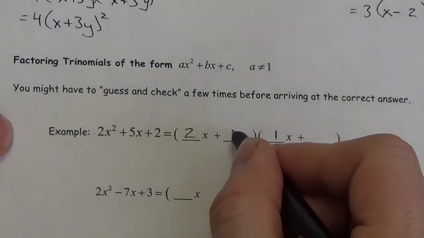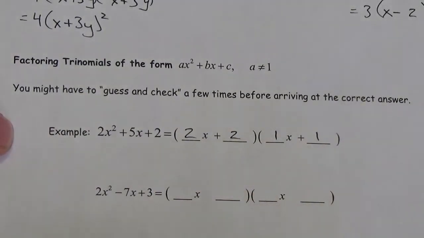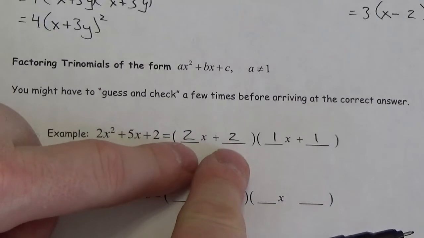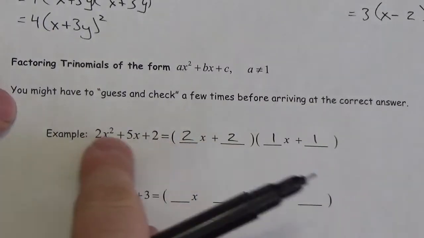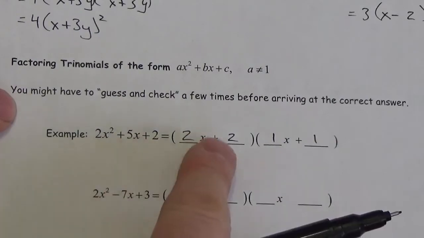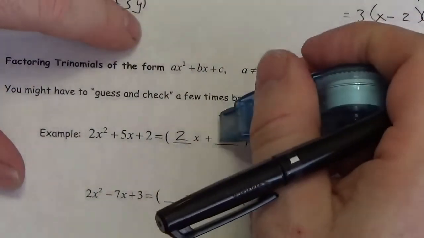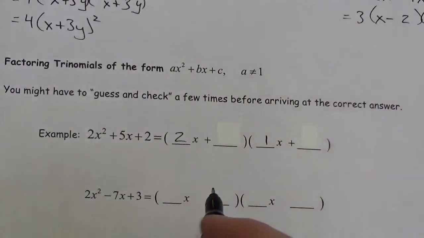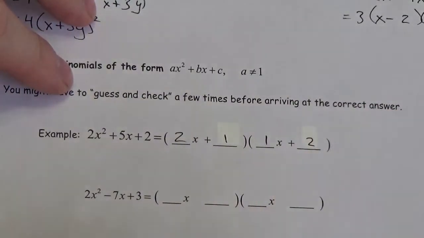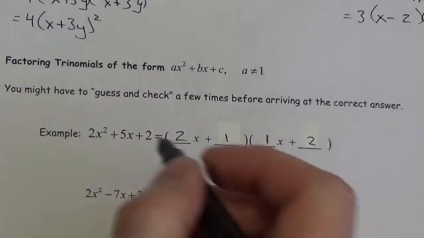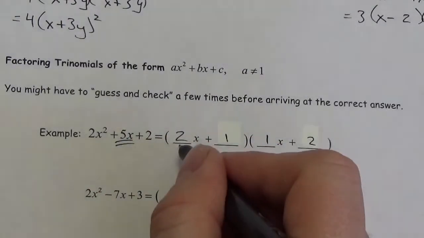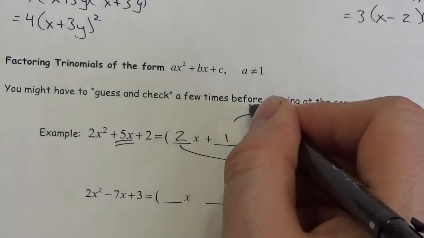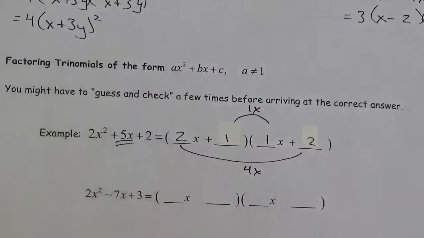Now watch this. If I guess 2 and 1, I've actually guessed something that maybe doesn't make much sense here, because notice that what I've got now is a common factor of 2 here. But there was no common factor of 2 here. So putting the two 2's together, that was a bad guess. That can't possibly work here. So this has got to be 1 and 2. And now when I double check this, what I'm looking for is that middle expression here. 2x times 2 is 4x. 1 times 1x is going to be 1x, and when you add those together, I do in fact get 5x, so I'm good.